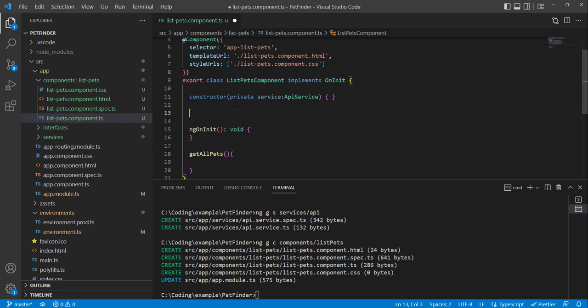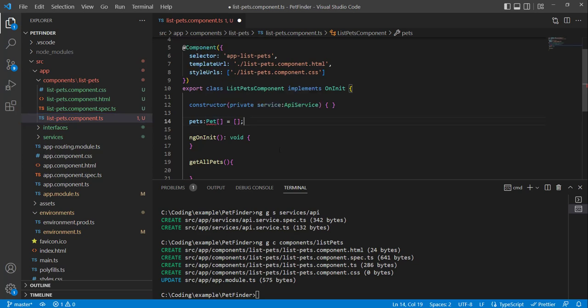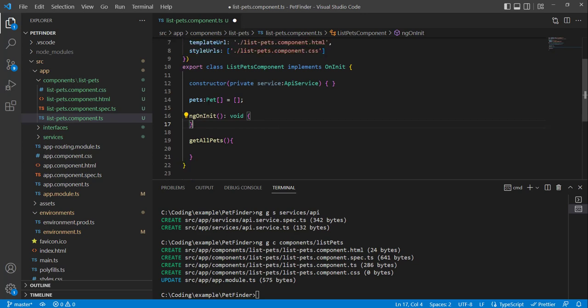I'm going to say it's called pets, which is an array of pets, and its starting value will just be a blank array. When the component first comes into existence, well, there's no pets because we haven't called the API yet. All right, so now that I have a property called pets, I can store the pets that the API gives back to me. So let's call the API.